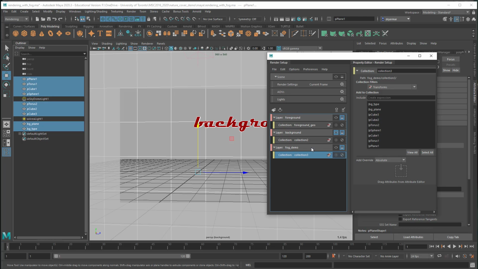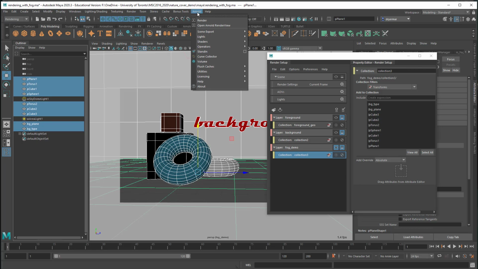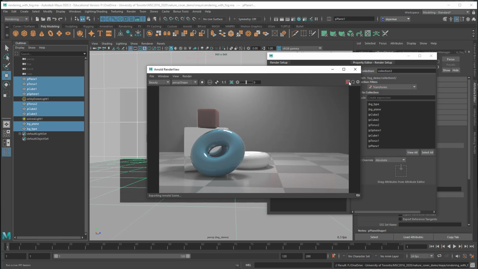So now if we look at this layer, it just looks like our normal layer. And if we were to render this, I'll just open the Arnold render view. I should save my scene. Right, so this is essentially just recreating my beauty layer.